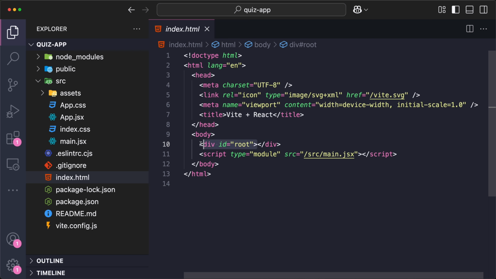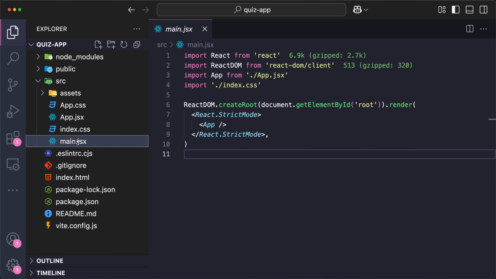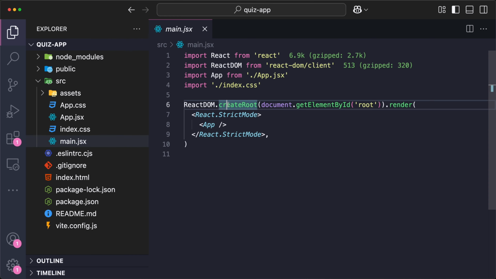So your entire project will be inside of this, and it will load when you load your index.html file and run the script. Now, this createRoot function over here will convert all of the React code that you write into code that is understandable inside of an HTML file. So that's basically how this works.